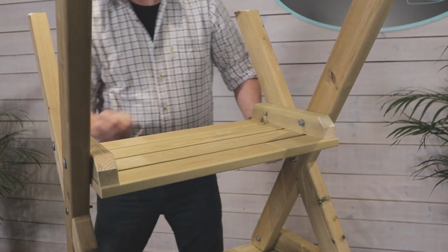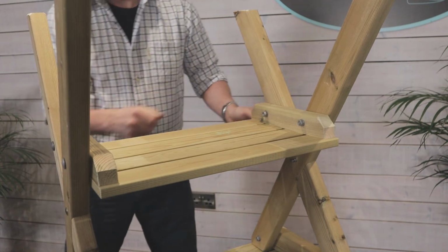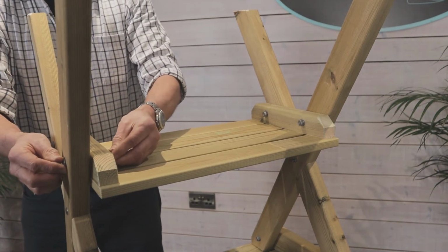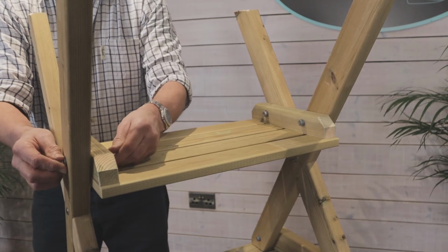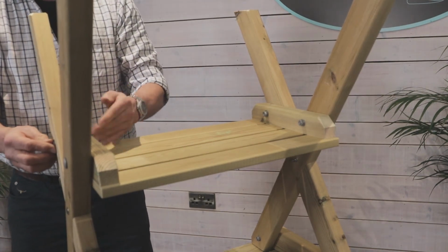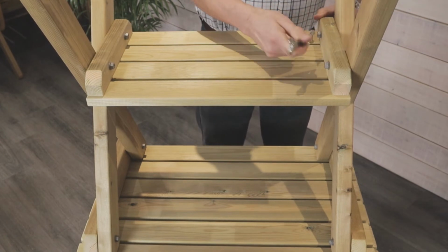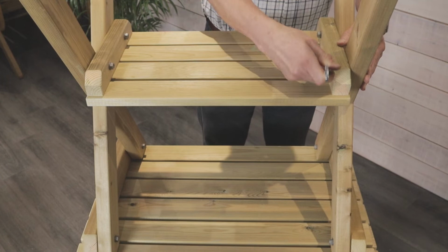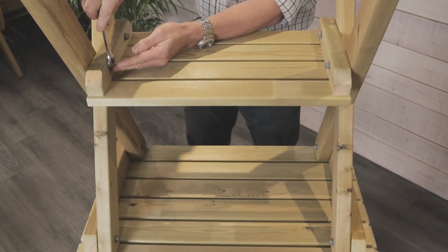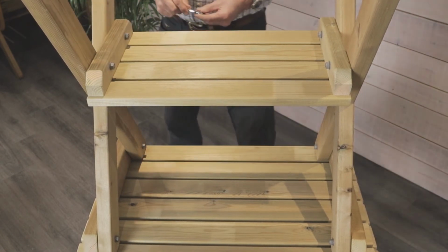And now apply the washers and nuts as before. At this stage, we can go a little tighter as we no longer want the unit to move. Once all the washers and nuts are in place, take a spanner and tighten them up the rest of the way. Be cautious with this, as over-tightening may crush the wood. Work your way around the perimeter of the shelf and then fix the leg bolts.